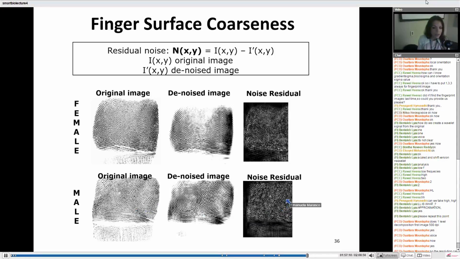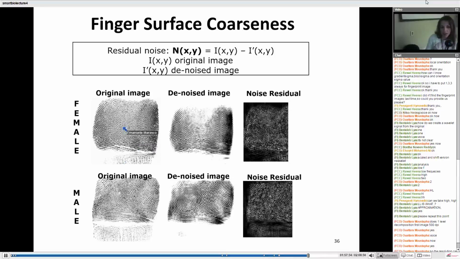So if we consider the fingerprint of a female as the first case and the fingerprint from a male as the second case, when estimating the residual noise after filtering them, we can find them different.